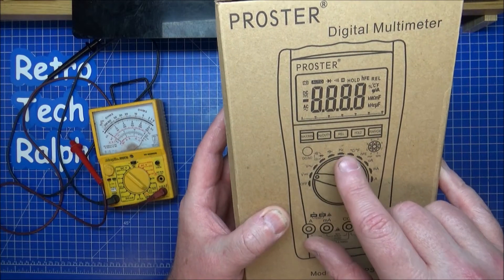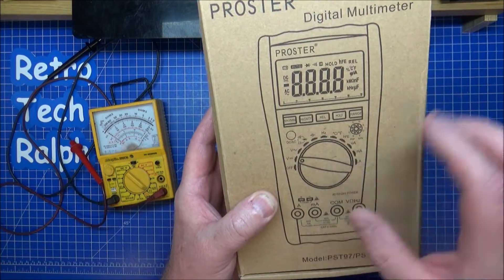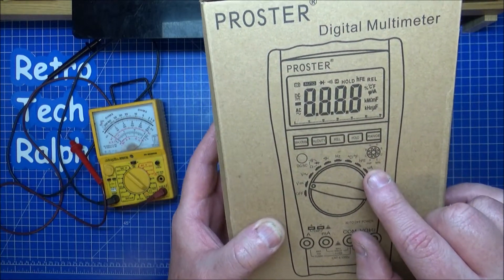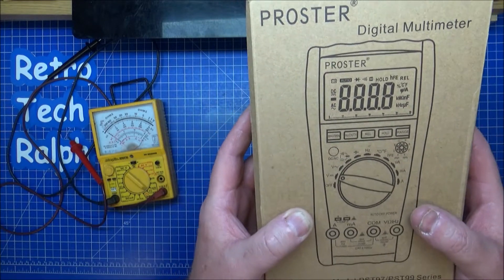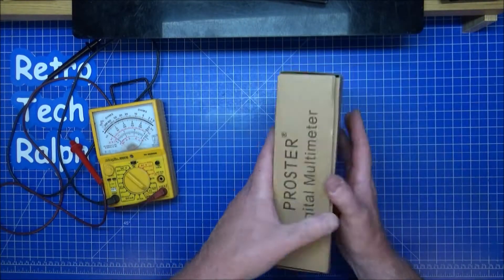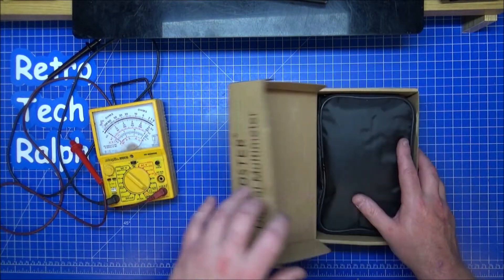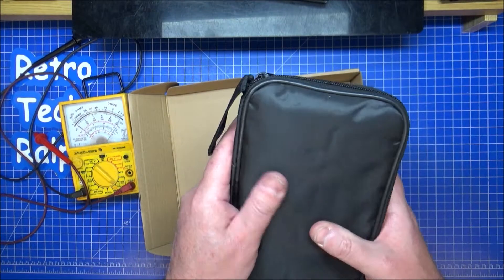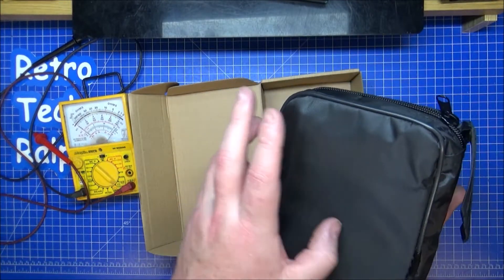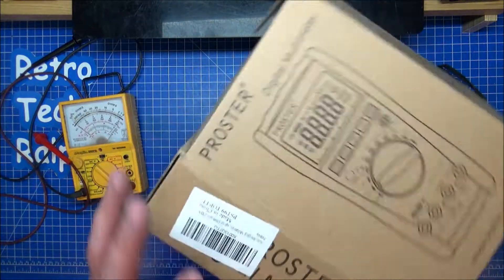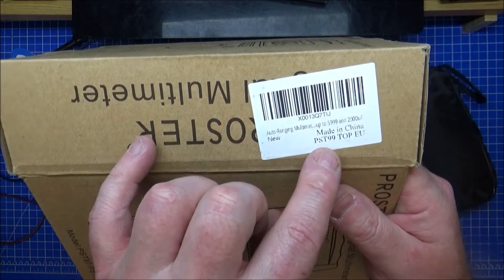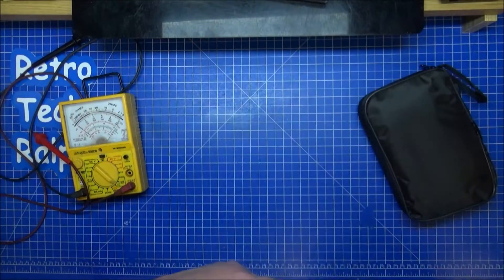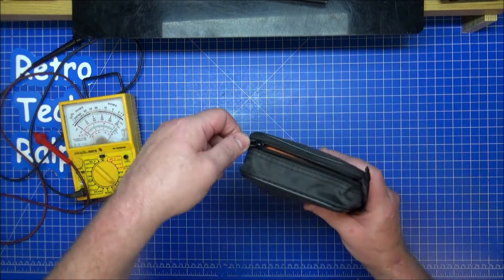It looks relatively similar - voltage, diode, hertz, temperature. Similar sort of thing as the transistor check. Most importantly, a digital display instead of having the needle. Out of the box you've got it all in a bag, that's very nice. Yeah, it's PST-99, so it is the better one of the two that they have. Let's get into the bag.